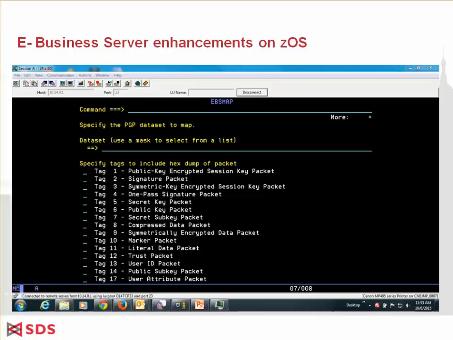Here's Option 5. Option 5 can be used to map a PGP file. This is a new tool to help customers and support determine issues with files generated by the eBusiness product, and this includes the keyring files. The tool will dump the information out for the PGP tags available in the file being inspected. The tags dumped are described in RFC 4880 that deals with the OpenPGP message format. So remember, you'll need to upgrade to version 7.8 when it's available for this new feature.